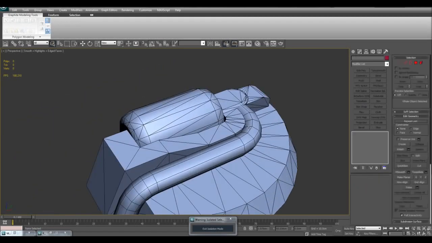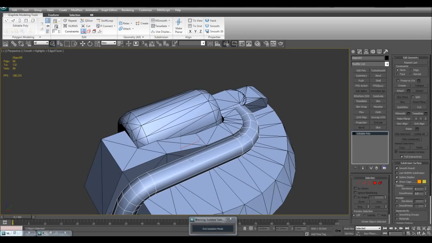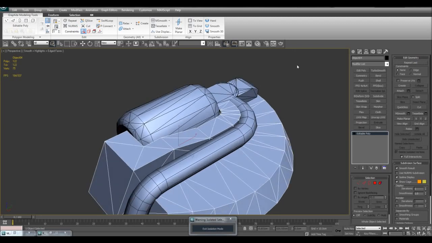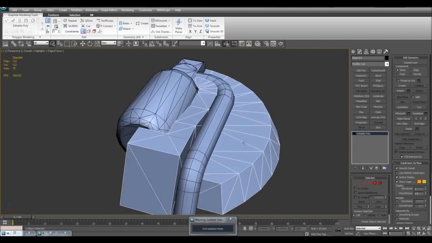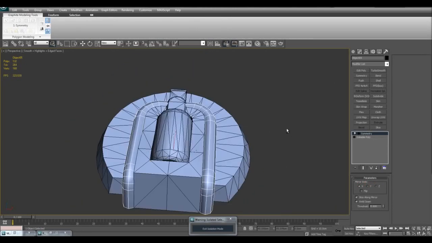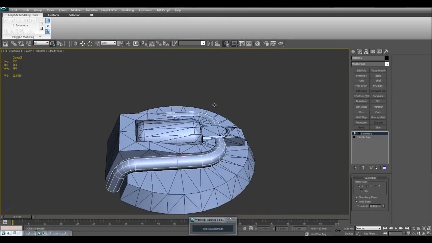So you want to go ahead and render the texture of each piece individually and then combine them in a program like Photoshop. When you render, choose a format that has transparency, and that way when you're combining all the textures in Photoshop, they won't overlap each other. So be sure to choose a format with transparency. You don't want to use JPEG. You want to use something like PNG or TIFF or other high quality formats that support transparency. And then once you're ready to bake it, you go ahead and add the symmetry modifier. Because now when you bake it, the textures will be mirrored.